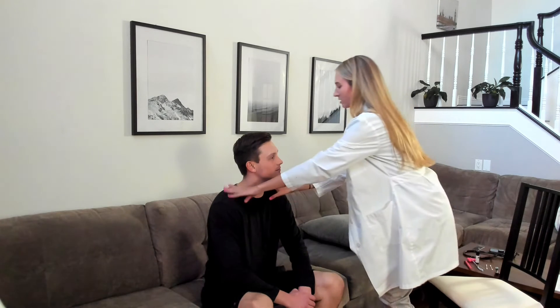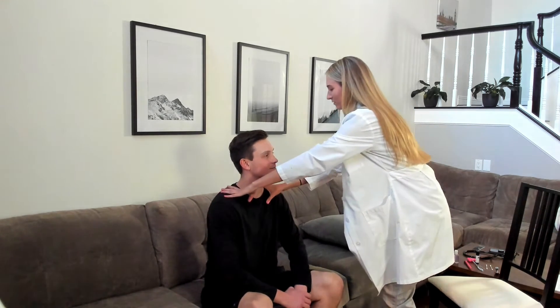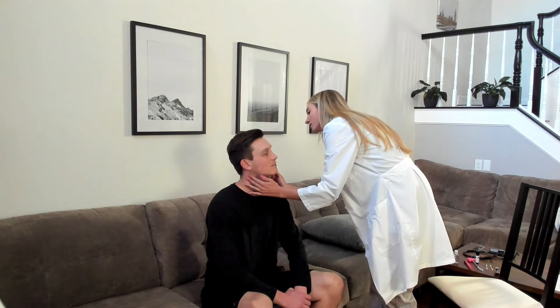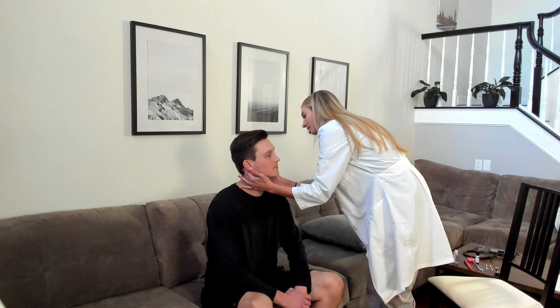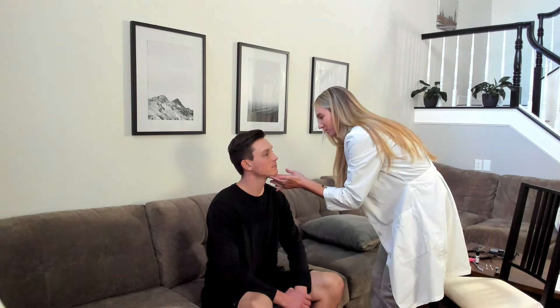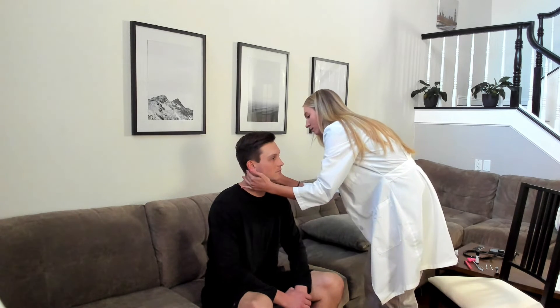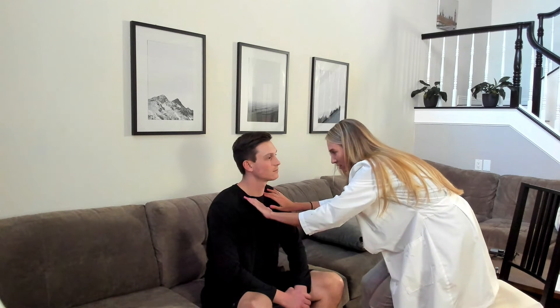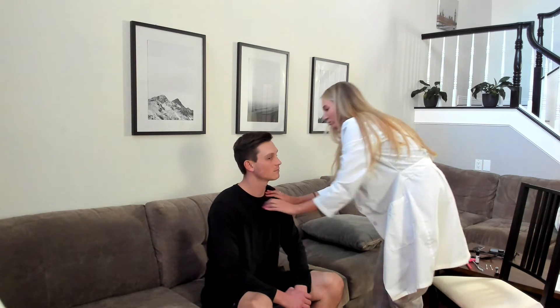I'm going to move on to the neck. We'll do range of motion later with musculoskeletal. If you could do a couple good swallows for me. The trachea appears midline, he's able to swallow. I'm going to test your trapezius — shrug your shoulders up against resistance. I'm going to palpate your lymph nodes: preauricular, postauricular, tonsillar, submandibular, submental, occipital, superficial cervical, posterior cervical, and supraclavicular. I don't feel any swelling. Any tenderness in any of those points? No.